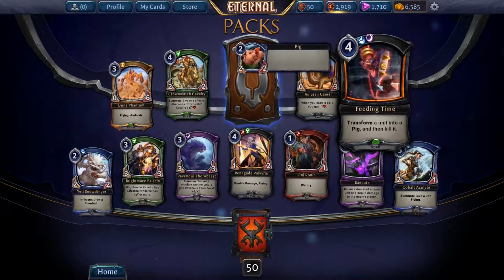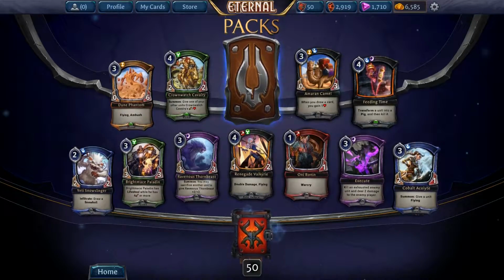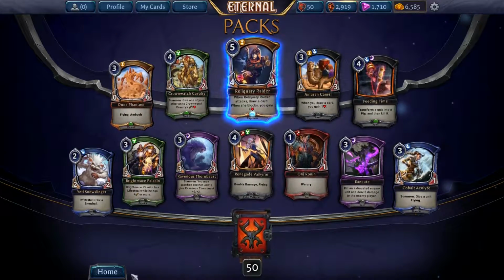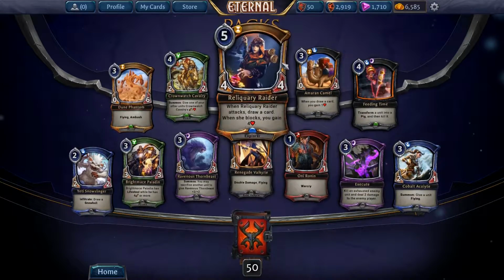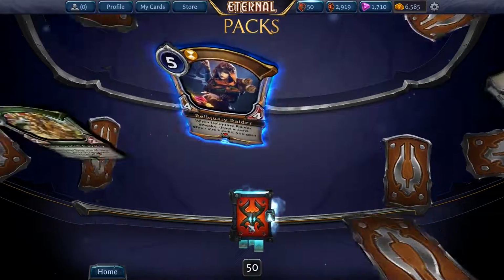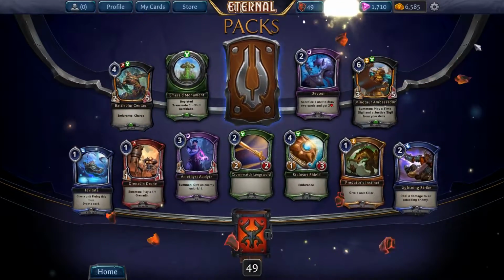Feeding Time seems like real premium removal. Turning a unit into a pig, then killing it, means that you negate any... I've forgotten the death thing now. When they die. The burial. The entomb, sorry. Let's see. When she attacks, draw a card. When she blocks, you gain 4 life. 5 mana, 4/4. That seems pretty good for curve. And the ability that you get, drawing a card on her attack, means you're kind of replacing her.